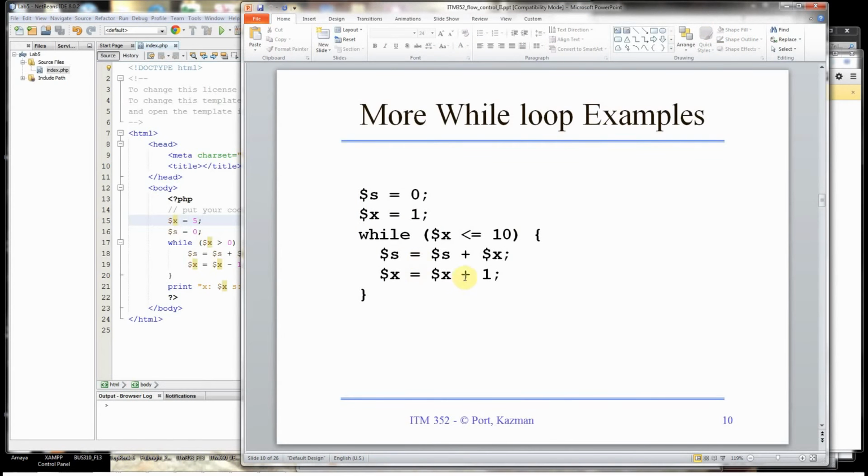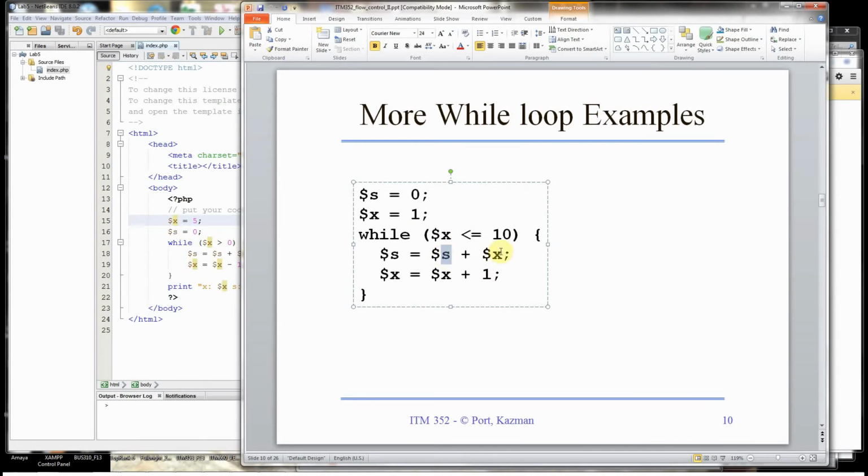We went down with x, but there's nothing stopping us from going up with x as our incrementer, and you can also change the condition so that it stops when it is greater than a certain value. So that's sort of counting down. Now we can count up. So here we start with x equals 1, s equals 0. Okay, x is equal to 1, 1 is less than or equal to 10. That's true. This is true. Therefore, this gets executed and this gets executed.